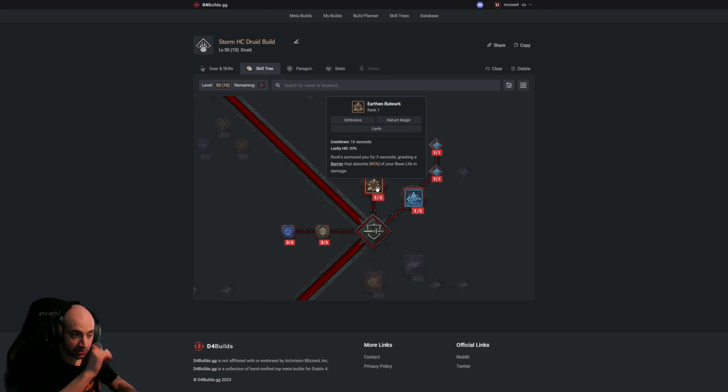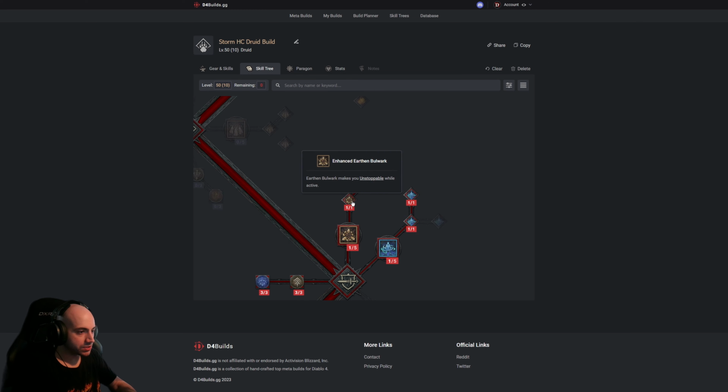Earthen Bulwark, surround yourself for 3 seconds, grants you 45% of your base life as a barrier, which is good to keep you alive. And of course, it is unstoppable. Grants unstoppable, which gets you out of any crowd control. And for those of you who don't know, I always mention it: if you are crowd controlled, you cannot use a potion while you're stunned. Some crowd controls you can, like slows and immobilizes. You can still use it because you have control of your character, just not the movement. But if you are stunned, you can't, and that can lead to your death. And that is very bad in hardcore, because when we die, we lose our characters, right?